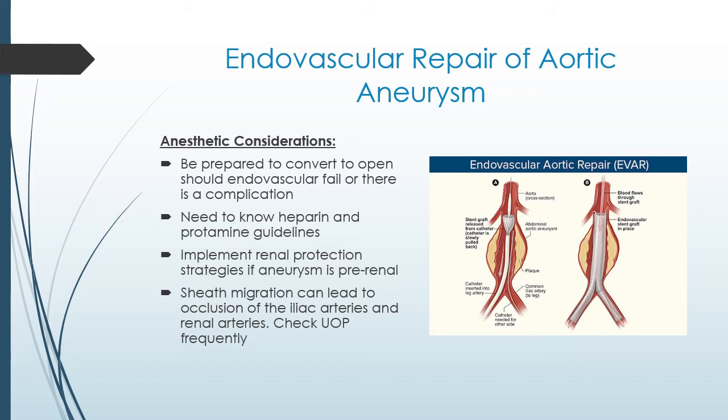If there's a complication or a rupture during the endovascular procedure, because they actually rupture the aneurysm or anything goes wrong, you're always going to be ready to do an open procedure. So if they're intubated, it's not as big of a deal as if they're under MAC. Or if they're under neuraxial anesthesia, that's going to be a bigger deal, especially if they're awake. I've never done an awake patient, but you theoretically could if you're really aware about their heart and lungs.